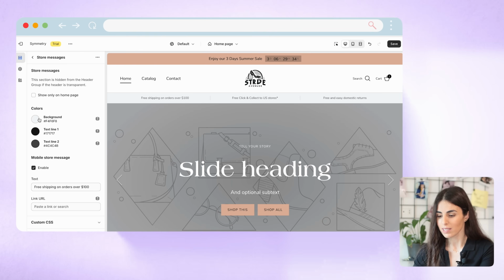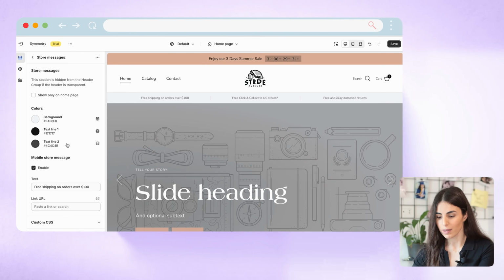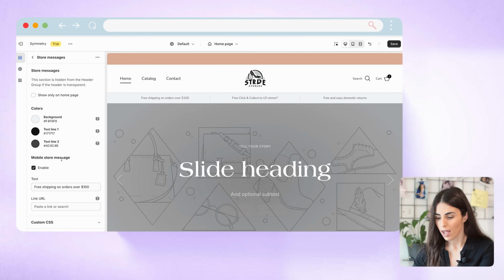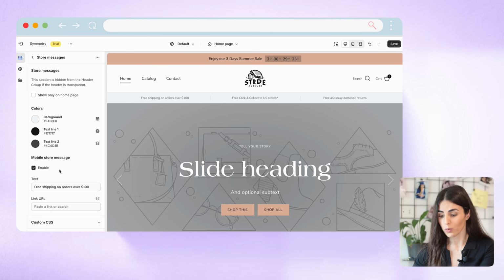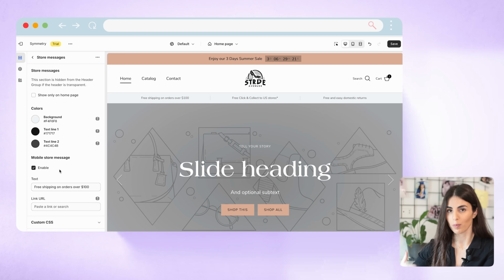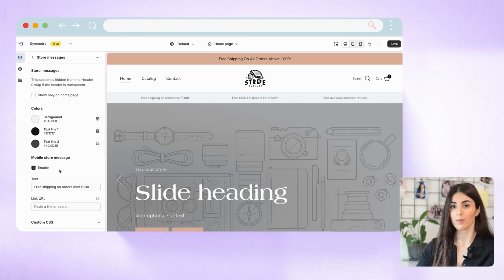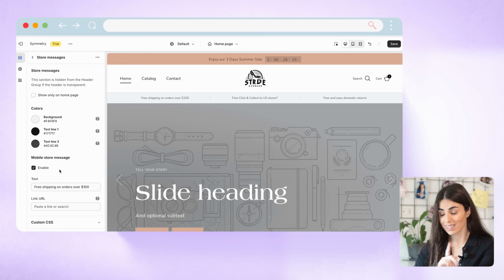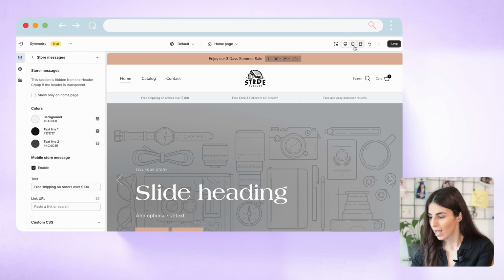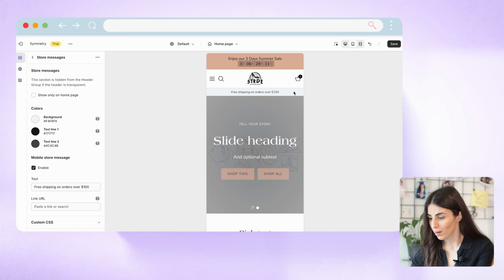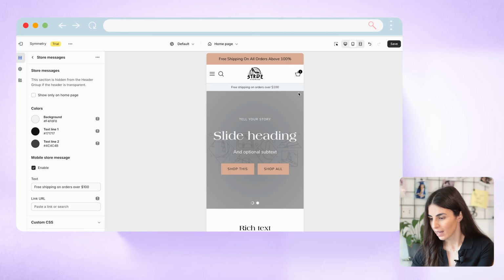Okay, and when you click on this section, you can modify the colors from here if you wish, as we have done with any other color modifications before, and you can decide whether you want to enable or disable it on mobile. I like that this theme always offers us the option to change the mobile preview from the desktop preview. This is actually extremely important. Let's see how this looks on mobile. It looks very nice, and I guess it changes from one message to another.